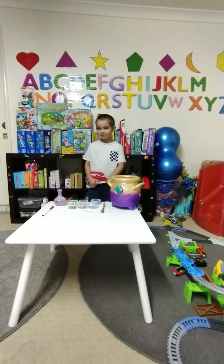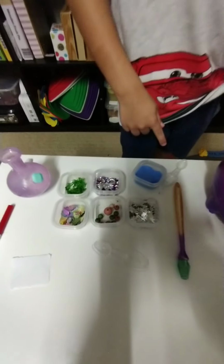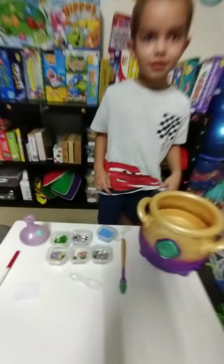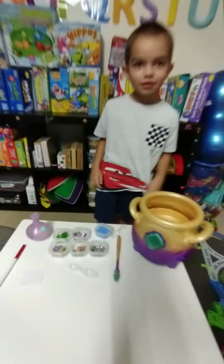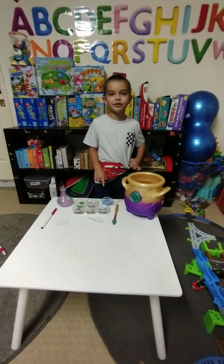And I'm going to make a surprise in my magic cauldron. This is my ingredients.